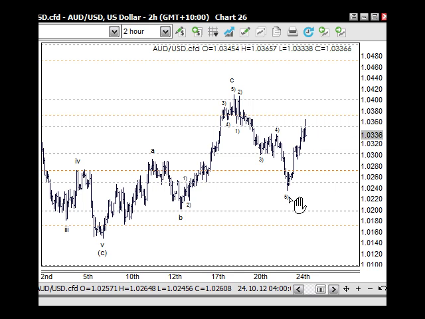But I do have to say that this move up through here looks more impulsive, like a 5-wave structure, rather than a 3-wave corrective move in here. So we were looking at this moving down, a corrective move moving back 61.8 in 3 waves, and then moving down through here.